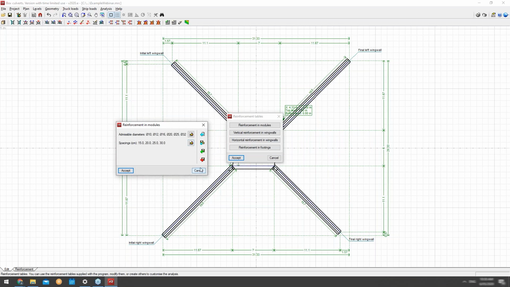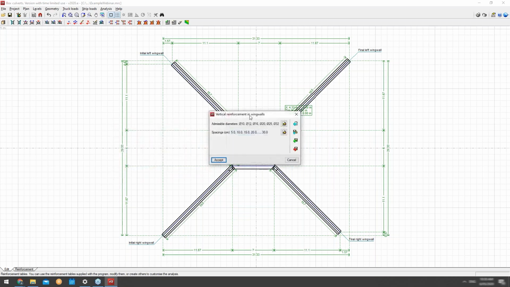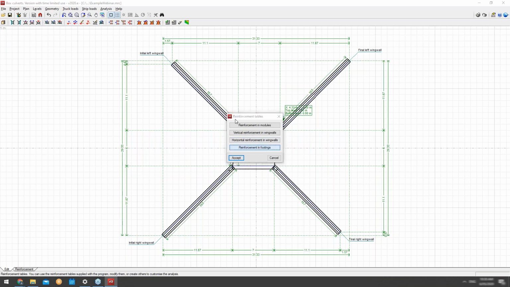And this is for quite a small program, a small option, but this option here is rampant through our whole solutions, which is a great point to take into account. Of course, we can define all the different types of reinforcement. So in our footings, in our horizontal reinforcement, in our wing walls, etc., etc.